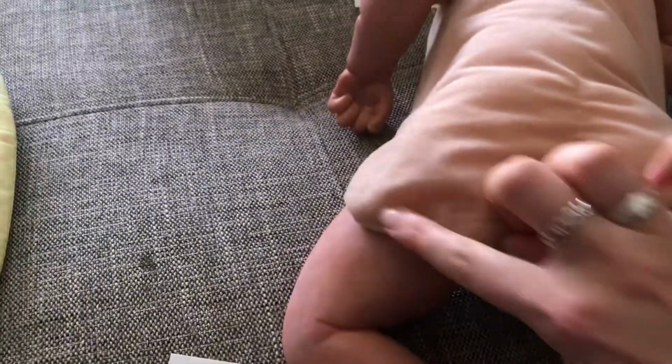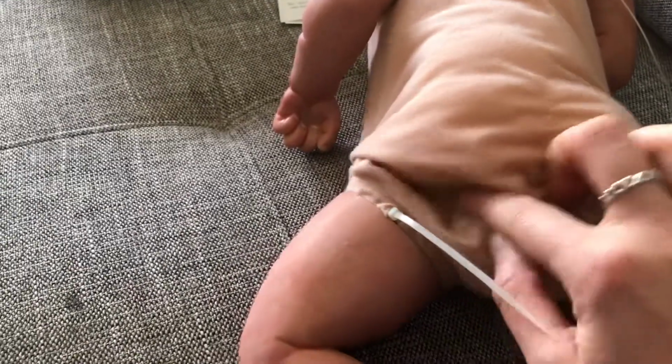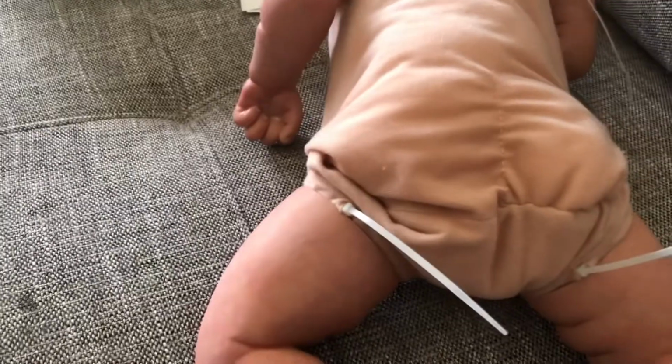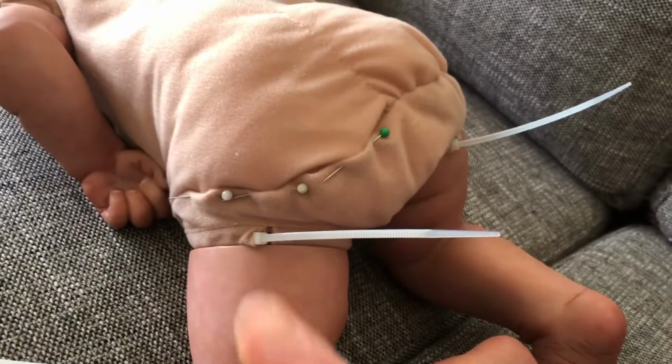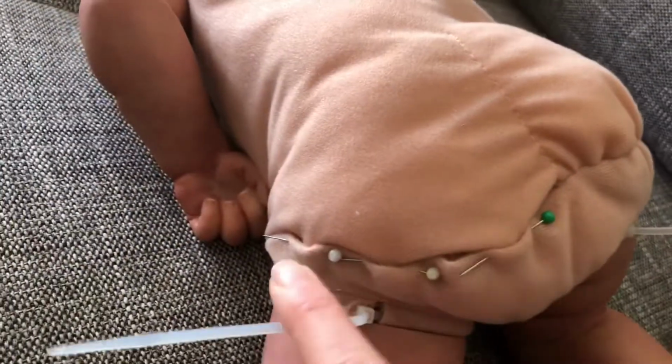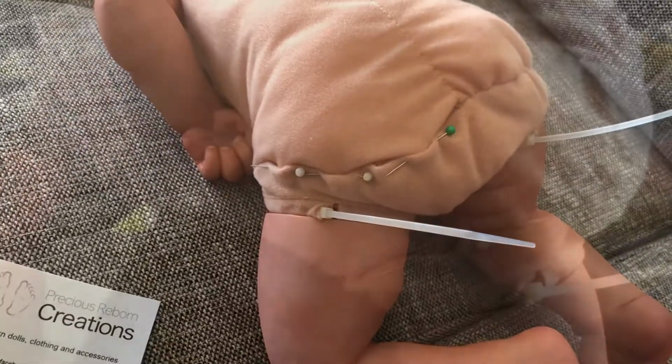So I just want to show you can actually alter it with a quick stitch to give it the correct shape. So what you can do, you can just push the fabric in like that, pin it with a few pins, and then you can run a stitch. I'll be back in a sec. Okay, as you see, I've added the 3 pins and already it's got a better shape like this one. Now I'll just run a stitch just with needle and thread and we'll show the results at the end.